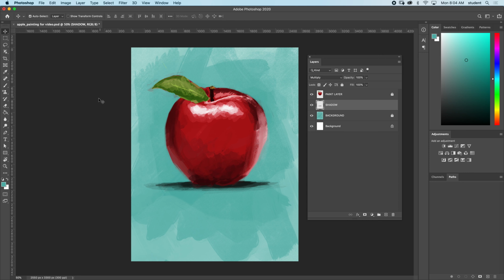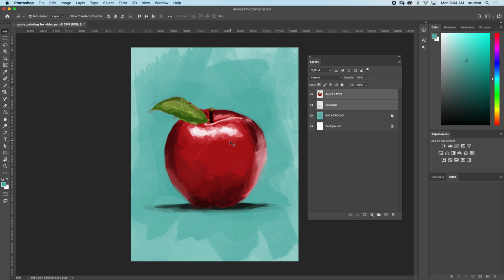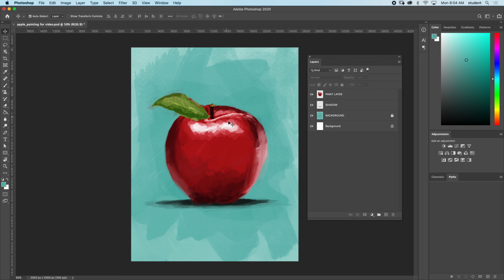All right, and I could take both of these layers, unlock them, and possibly move this down, move this around, and that's it. Okay, and that's how we'll finish this up. So good luck. And give it a try.